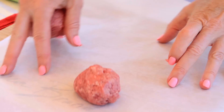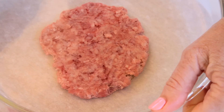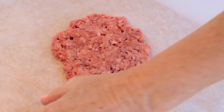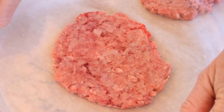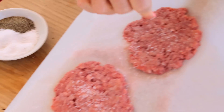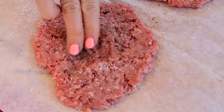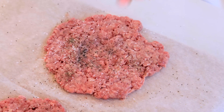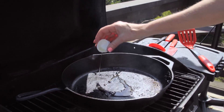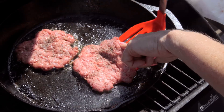Spread them out on wax paper or parchment paper and press them with the bottom of a pie plate to get them round. These are going to shrink up to be about one-half this size once they're cooked. Keep squishing — voila. Season them with salt and pepper, and so they don't seize up into little golf balls, put a dimple in the center of each of them. I like to add a little oil to the pan, then add your burgers — and number two.